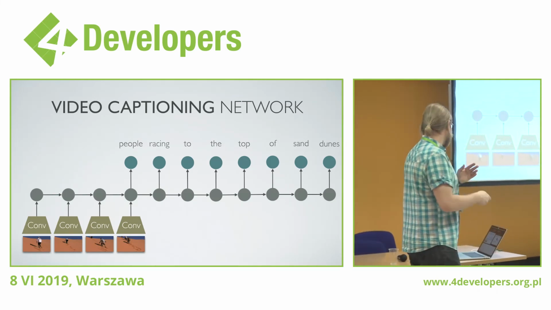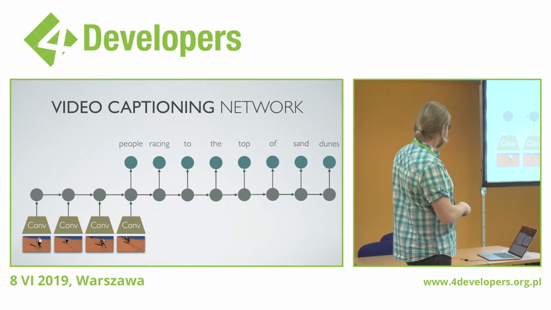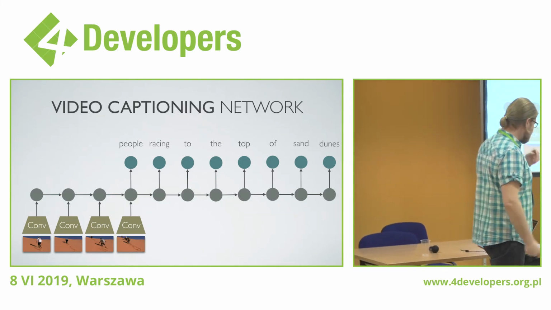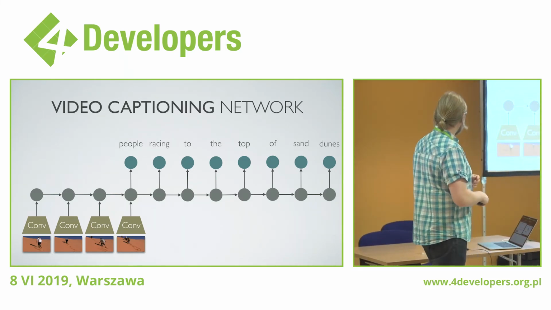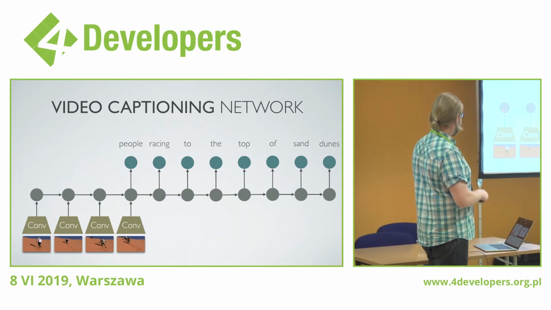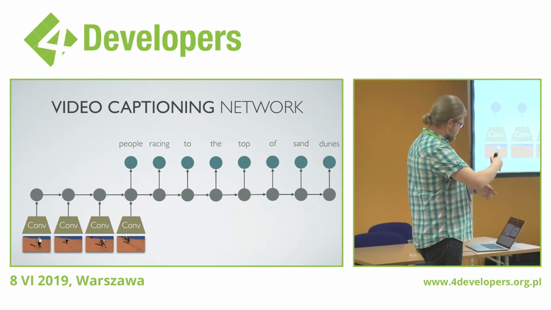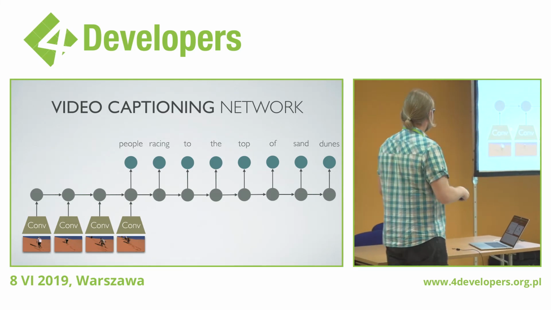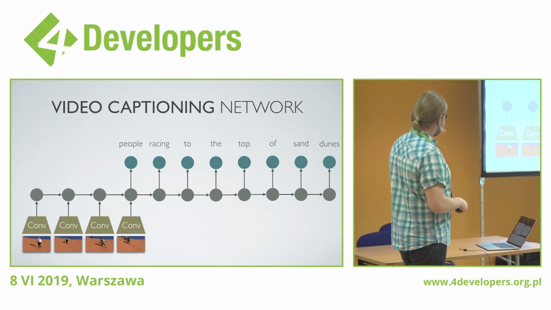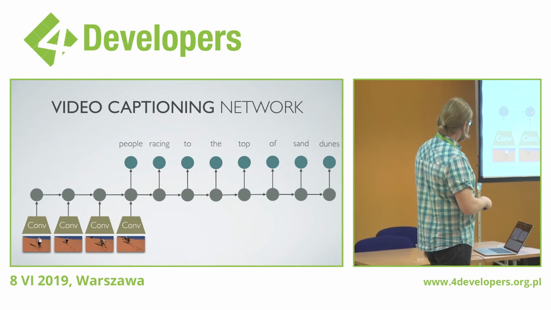So how this works is, you already know how it works. You take an input image, you run it through a convolutional network to produce a set of numbers that represent the output of this network, and you feed that in as the input to your first time step of a recurrent network. And then you take the next frame, or the frame after some time in the video, and you run a convolutional network on it to produce another set of numbers, and you feed that in as the next time step of the time series.